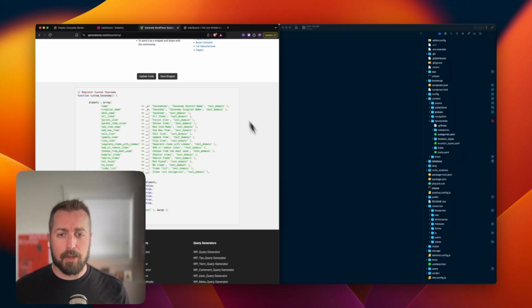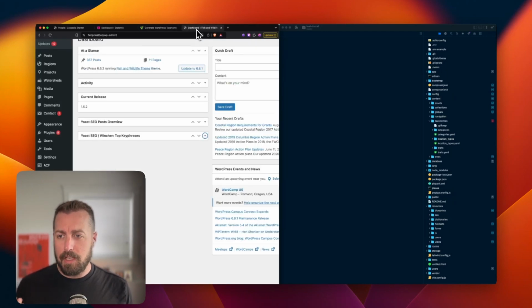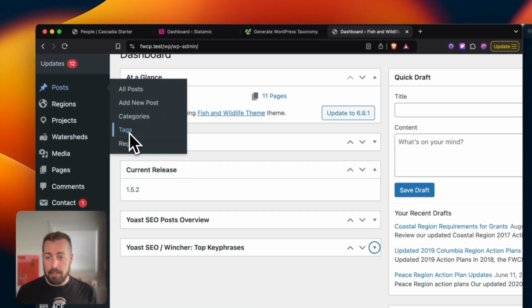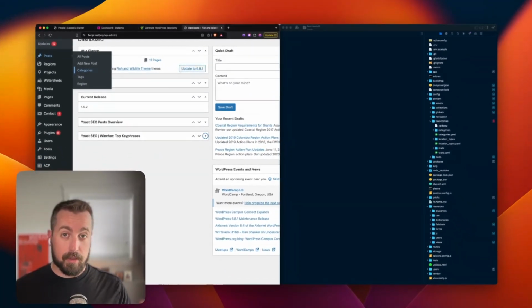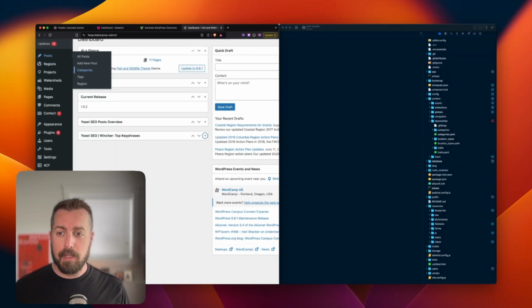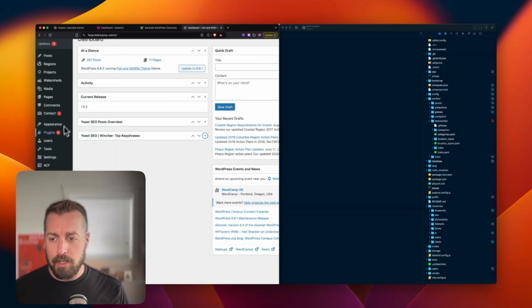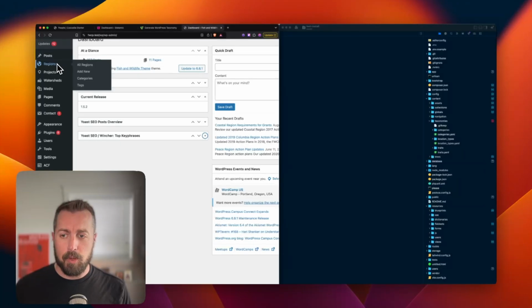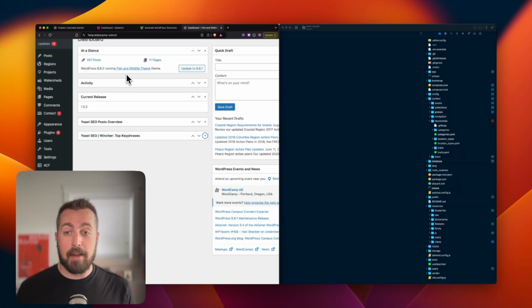Going into the dashboard, one of the things that we observe with our taxonomies like categories and tags is that they are associated with a particular post type right here in the menu. There's no place where you can look at all the different taxonomies in one place. I have to drill down into the different kinds of post types in order to access all the different taxonomies that are there. But let's jump over to Statamic now.